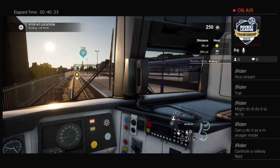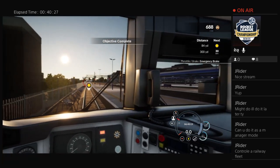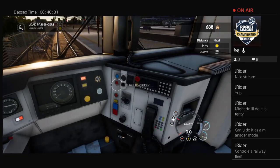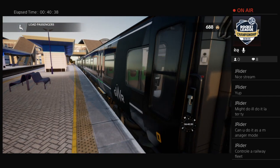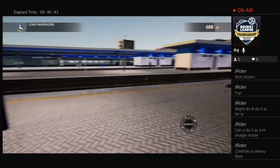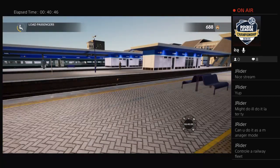Oh, high speed train entering platform. 1, 2, 3, 4, 1. Don't judge me. Hello, ladies and gentlemen. Okay, we'll just close the doors now. Oh, high speed train departing platform.